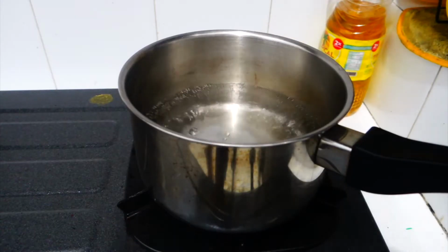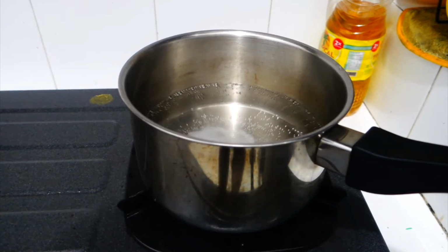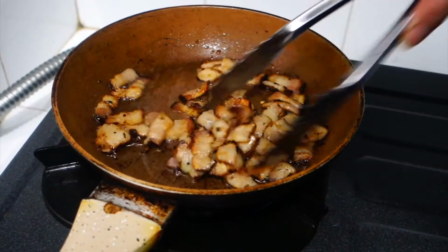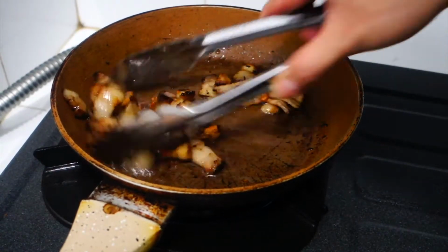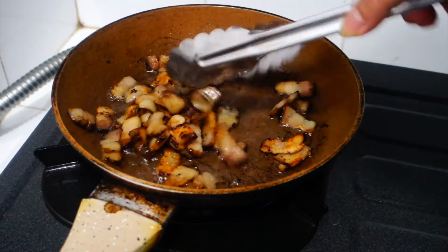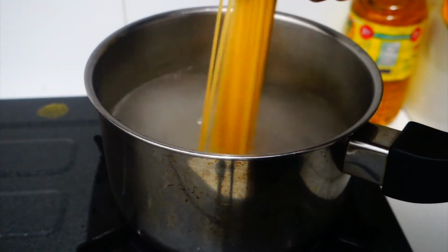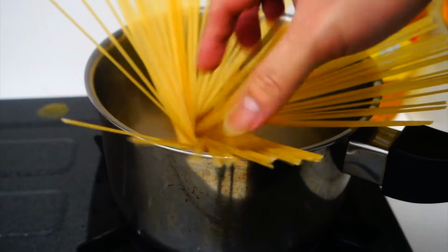Next, you'll want to generously salt your pasta water. This is probably the most important key to making a great pasta. You need to make sure that your water is about as salty as seawater. And while waiting for the water to boil, don't forget to stir around your bacon. And as soon as the water starts boiling, you can add in your pasta and just move it around with tongs until you can fit it in the pot.